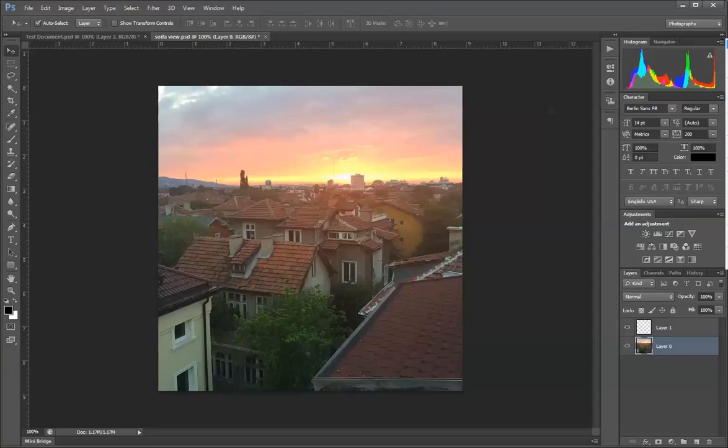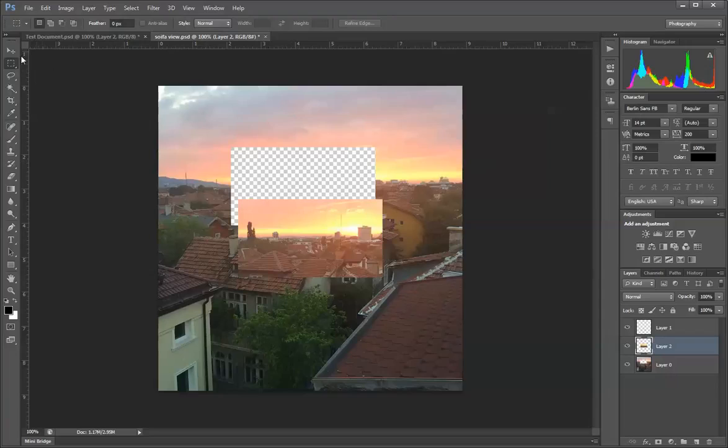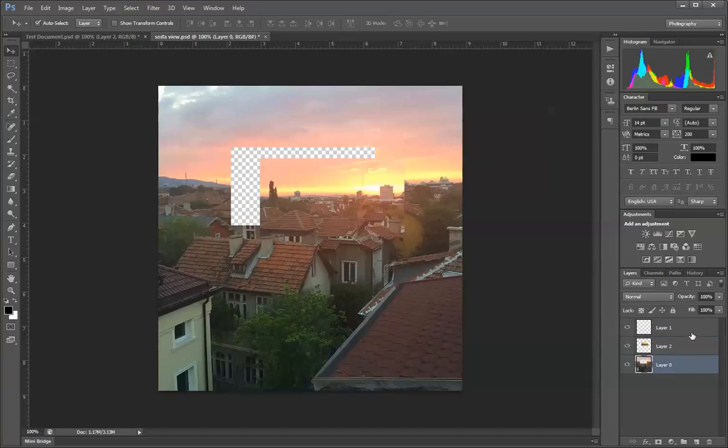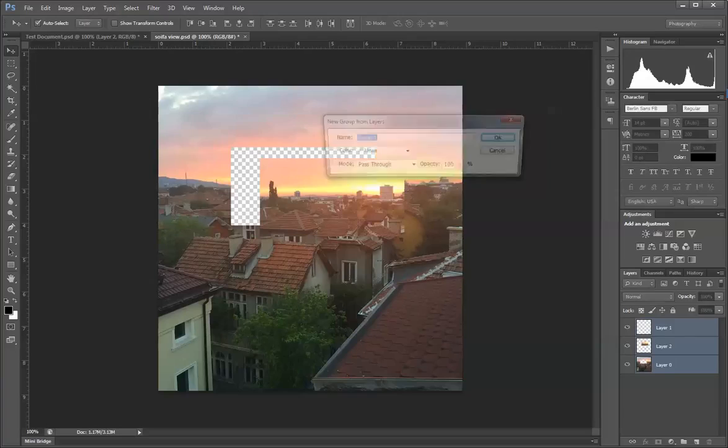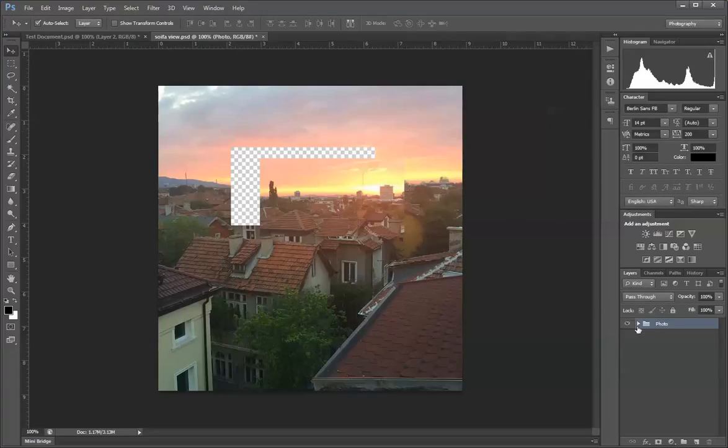We can make new layers, we can duplicate layers, we can delete a layer, we can make a new group from a layer. There's lots of things that you can do here. One thing that's important to know is that you can create new layers and you can duplicate your layers, and you can also copy from your layer or cut from your layer and paste it onto a new layer. And then once you've really developed your Photoshop workflow, it's a good idea to use groups. So groups are a way of organizing your layers.